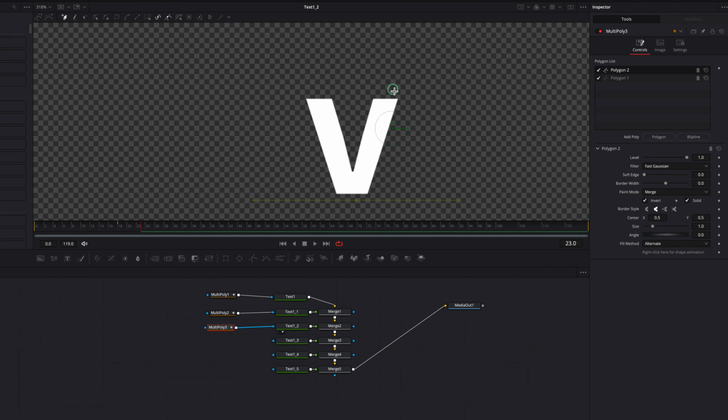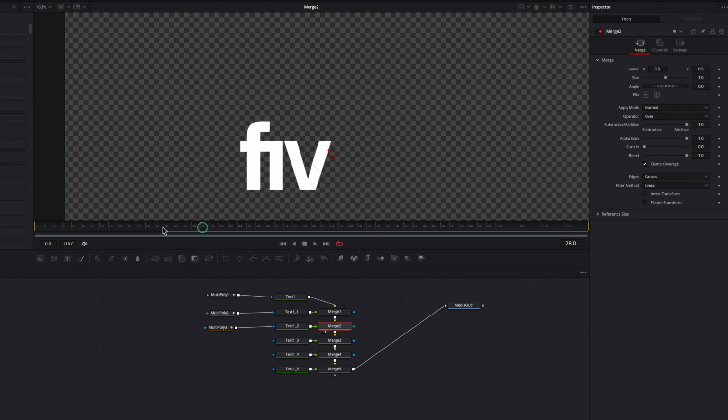So let's make sure that we check invert and then uncheck, and then we're going to bring up the border width, and then let's also uncheck solid, change cap style, and then we're going to set a keyframe for the length setting here. Then let's move over 5 more frames, and then we're going to make sure that the length setting is at 1. So now you will see that we have this kind of staggered animation. This is exactly what was called for in the original design. So this looks pretty good.